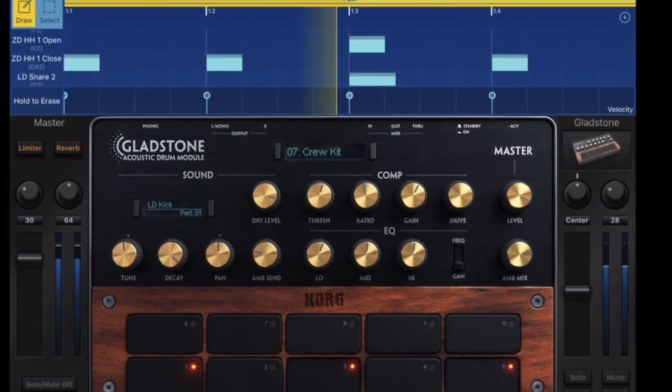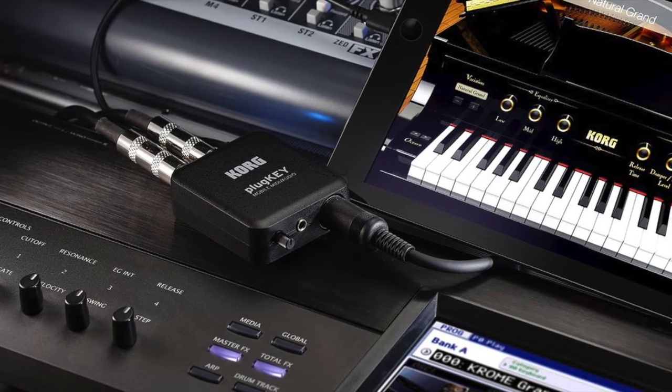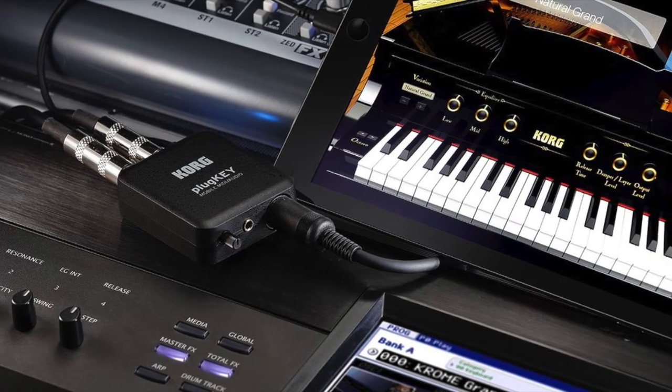So could you use that plug key we were talking about with this? Absolutely ideal for this. There you go. Yeah. Because some of the sounds you can get out of this are just mind-blowing.